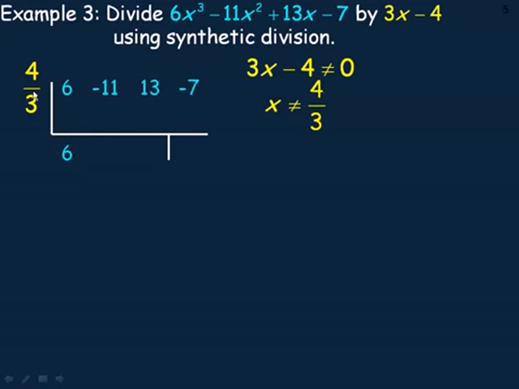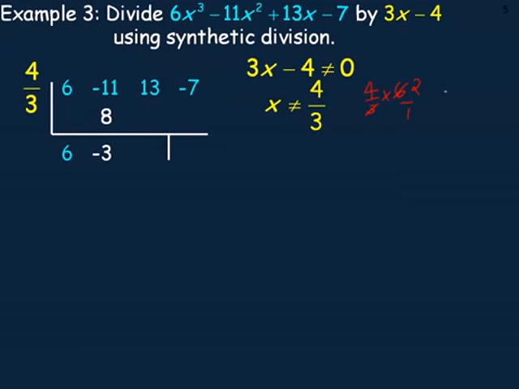Now we have to multiply the 6 by the 4/3, and that's the thing that some people cringe at, but it's not that bad here. So if I take 4/3 and multiply it by 6, now notice that the 3 goes into the 6 twice. So 4 times 2 is what we're left with, which of course is 8. There is a denominator of 1 here, but you don't really need to write it because 8 over 1 is still 8. And so we add the negative 11 to the 8 and get negative 3.